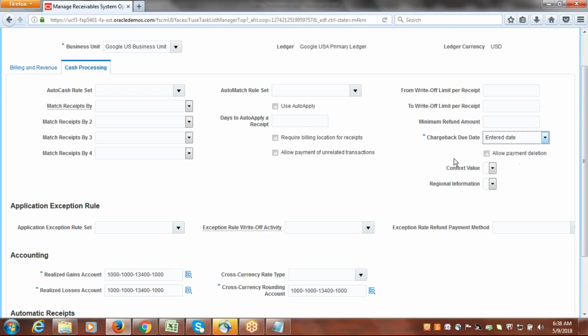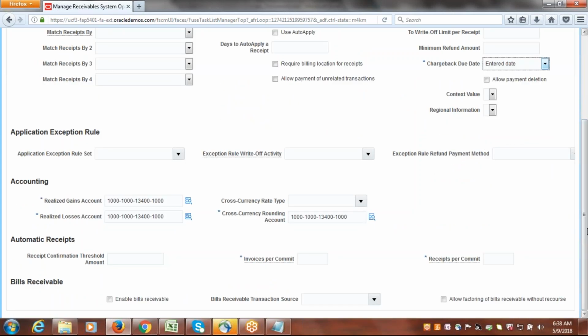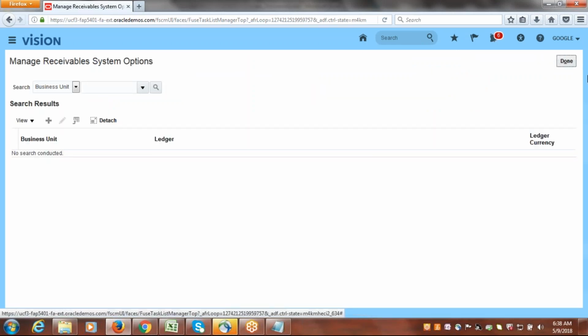So here you can set any one of the options and you will be changing it as per the requirement. Invoice per commitment amount you can enter just to complete it. So done. This is the basic information we have to provide to complete the system option setup.